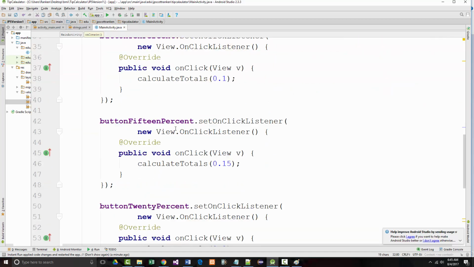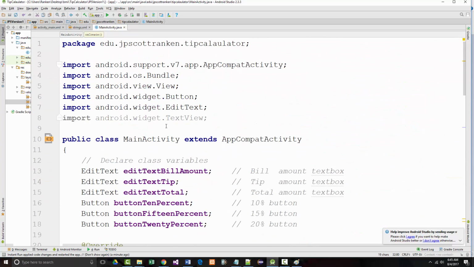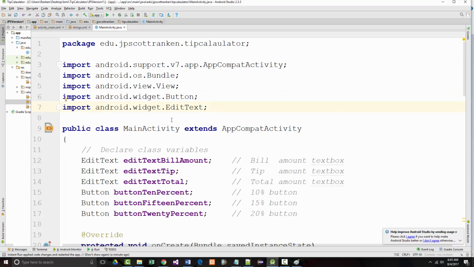All right, so looking at it from the top, we added in here, we're not using this text view, so we don't need it. Do you notice how that's a lighter gray? It's letting us know that that's not being used right now. Unused import statement. All right, so that fixed that.